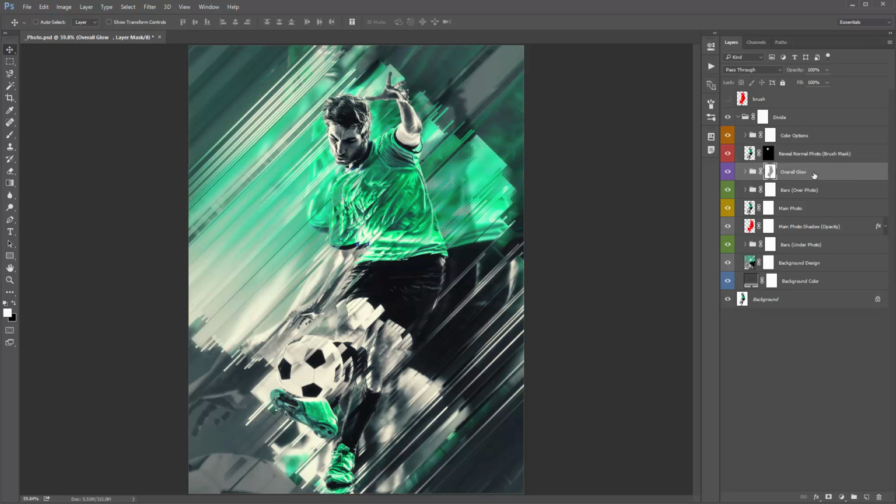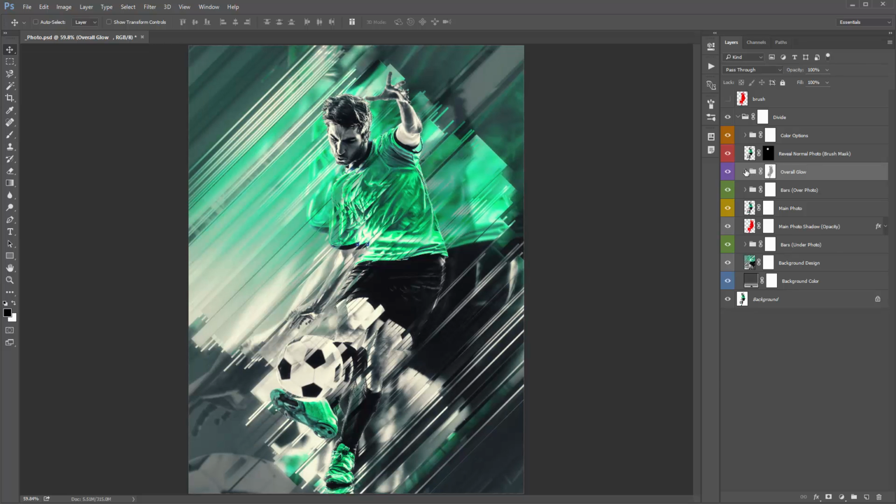Going down, we have this folder here called Overall Glow. Now if I turn that on and off, you can see what that does. It looks for the highlights in your design and adds a glow to it. So if you think it's too strong, just turn the folder off. Most of the time, if you're running the action on a subject where the majority of your subject is white, the glow will probably be a little bit too strong. So just knock down the opacity of this folder. If you just select the folder and hit numbers on the keyboard, that will change the opacity. So if I want to change it to 30%, I just hit 3. Okay, I might lower it down.